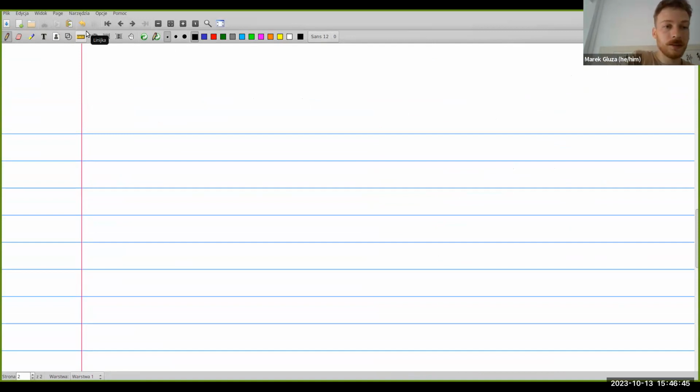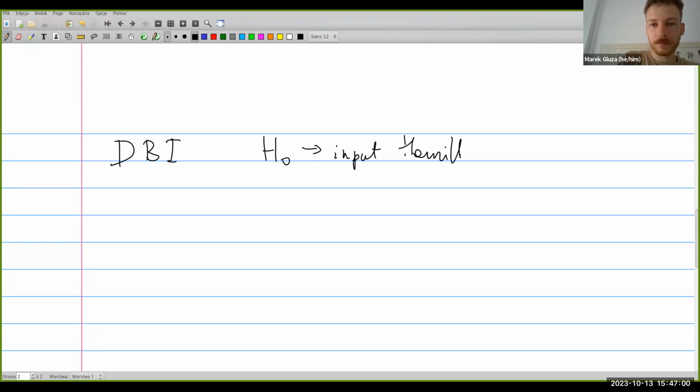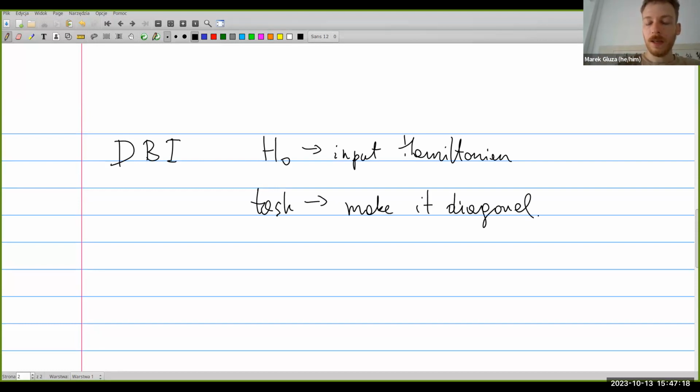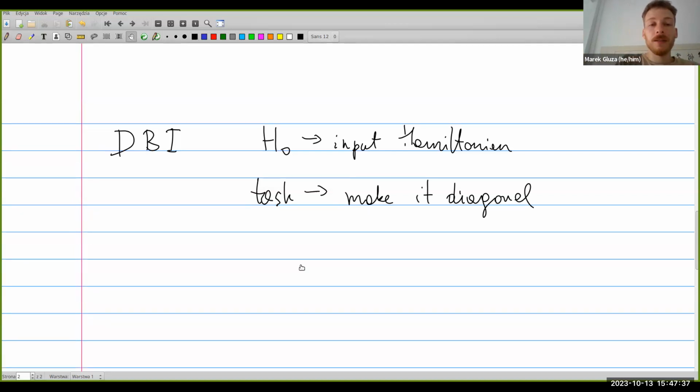double bracket iterations. So let's define this problem to say I get a Hamiltonian from you as input Hamiltonian. Okay, and with this input Hamiltonian, I would like to do something with it. And the task is: make it diagonal. And now the question is, how do you do this? In NumPy, you will do this by certain algorithms. And those algorithms are not very good for quantum computing, because in quantum computing, we usually evolve systems. So that's not so easy to translate. But we can do certain things.